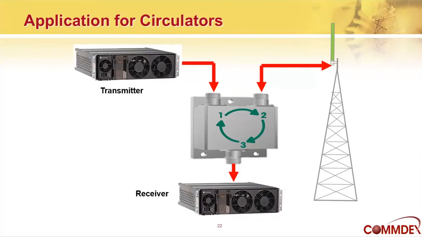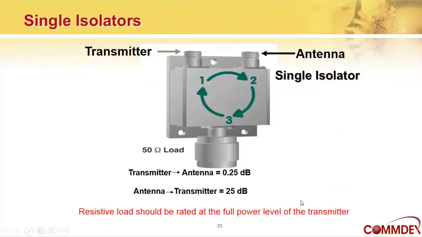An incoming receive signal will come in and hit port 2. The low impedance direction is port 3 to the receiver. So it's kind of like that traffic circle. If you want to go in a particular direction, you have to go in the right direction, and you can manage the flow of traffic. But this really isn't used this way as a duplexer because it's not as good as a real duplexer.